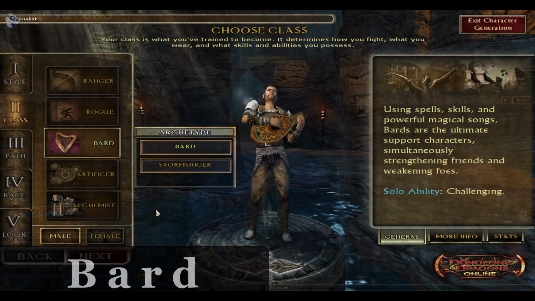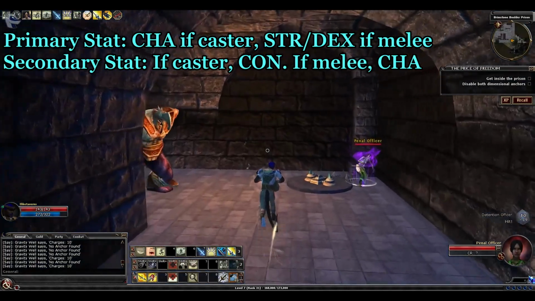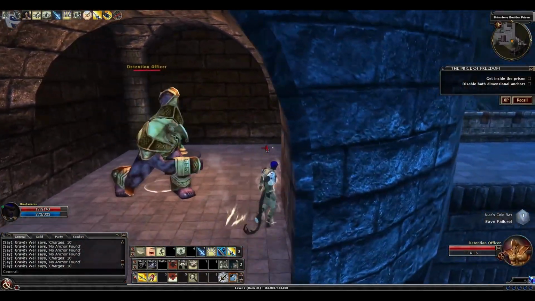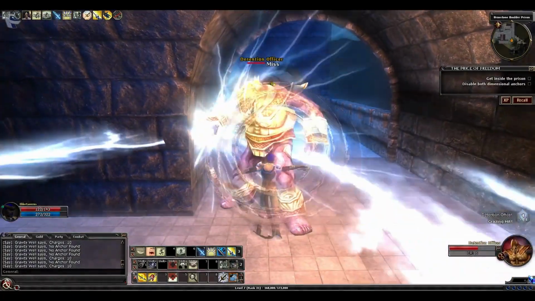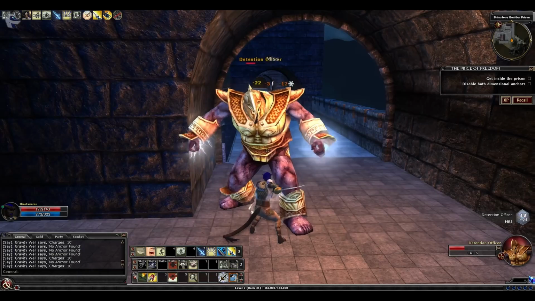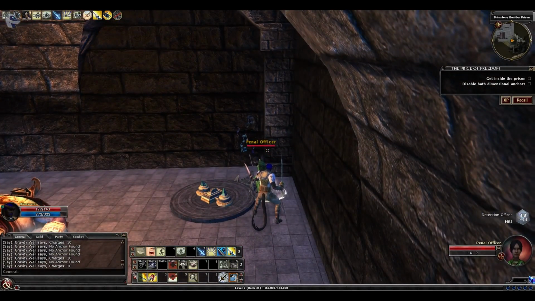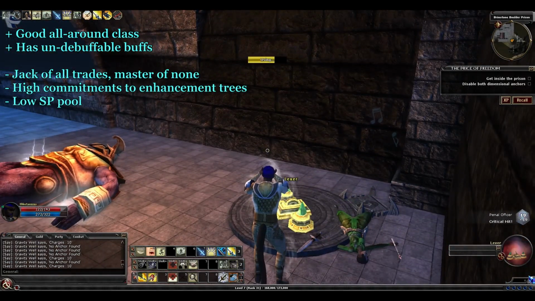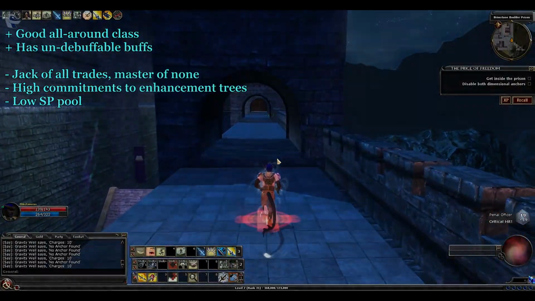Being able to sing their ballads to people to give them extra benefits that cannot be removed is a fantastic party buff. Not only that, but they can also move into many different directions. From throwing spells, to being a healer, to attacking with two-handed weapons, or even going with only a single weapon. However, they lack a bit of oomph for their damage. Bard is the definition of Jack of all trades, Master of none.